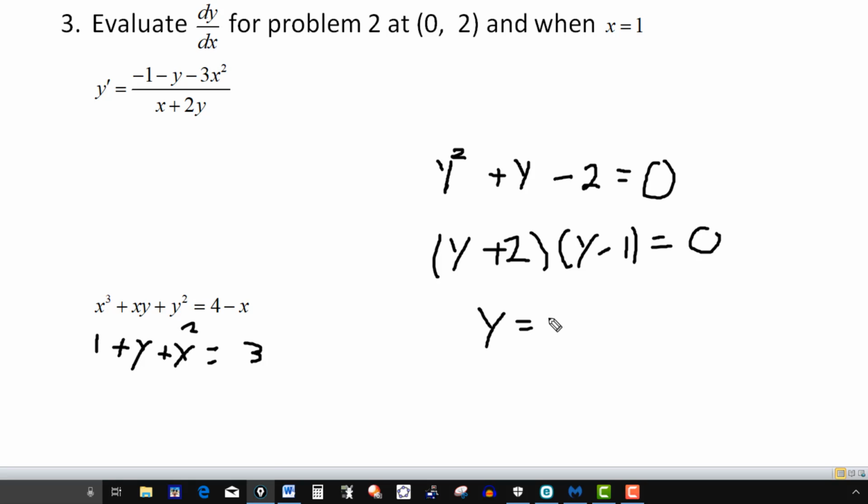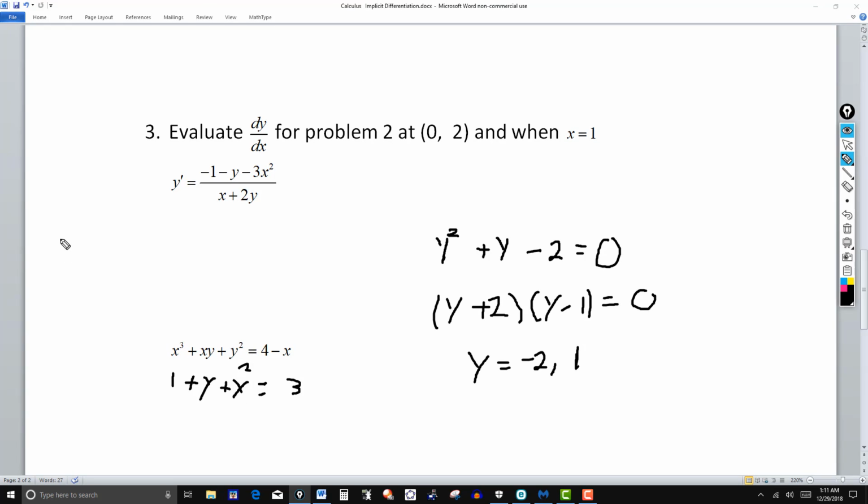Okay. So I have 2 points then. One point would be x is equal to 1 and y is equal to 1. So you have 2 possible answers there. And then x is equal to 1 and the other value of y could be negative 2. Okay. So here we go then. At the point when x is equal to 1, y is equal to 1, so I have to plug those numbers in there.